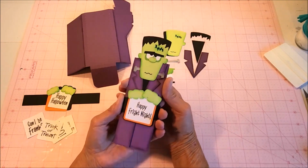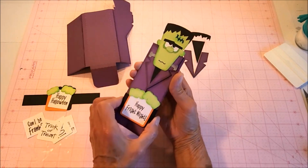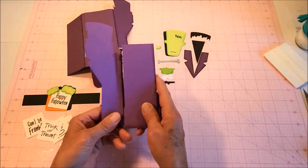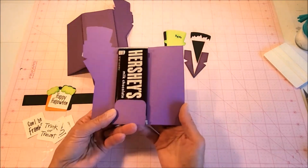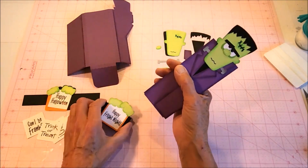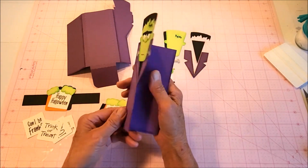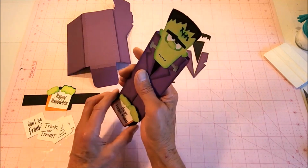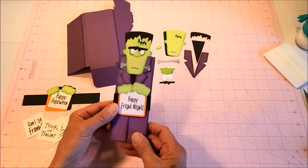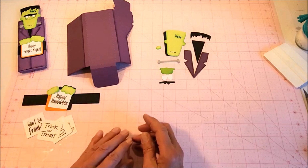And this little wrap has a slide-on belly band that holds the wrapper closed, and you can just slide this off. When you open it up, there's a full-size Hershey Bar inside. What's really nice with these belly bands is there's no tearing apart all of the work that you've put into creating a fun wrap. This can be used over and over again. And so now we'll get started putting this together.